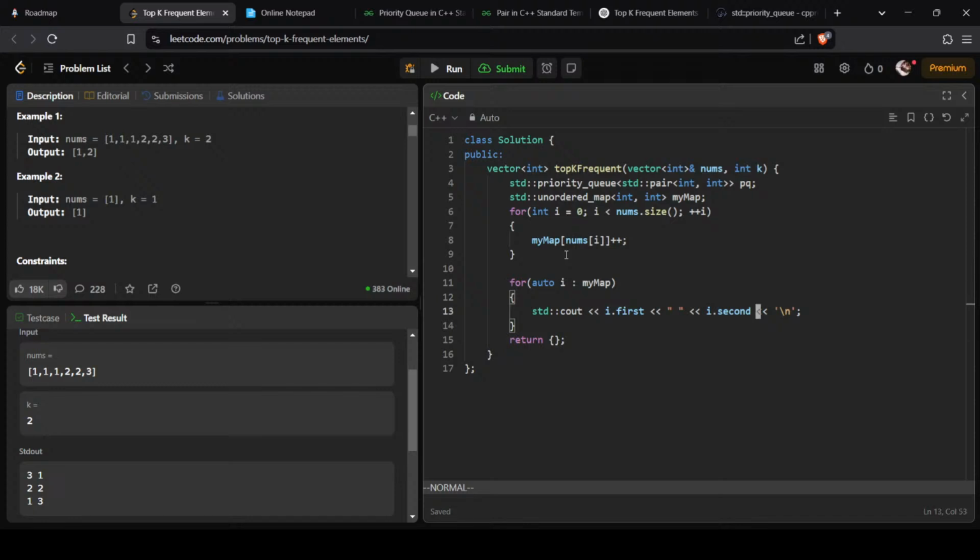Because over here I could say PQ dot push my map. Well, what the hell is this? What is this even returning? I don't understand what it's returning.